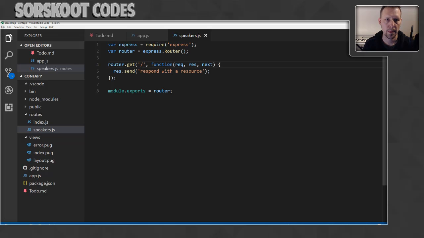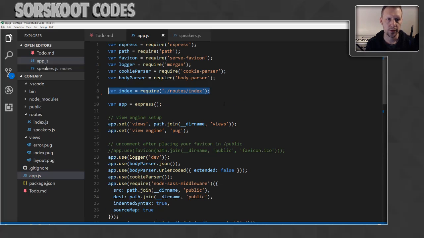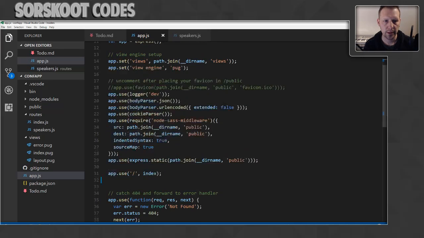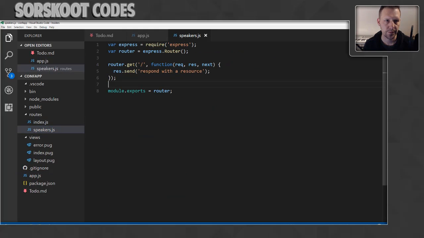In this case, I'm going to use slash as well, and that's because in here I'm going to copy this, rename it to speakers, and load that file. But when I use it, I'm going to use it to navigate to speakers. So now when I use the URL slash speakers, this speakers router file is used, and this response is returned.